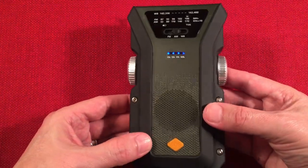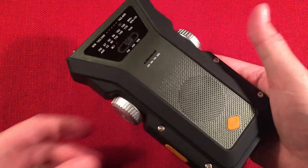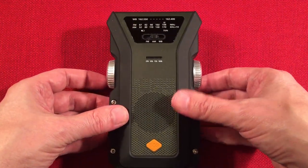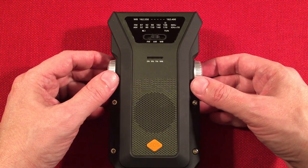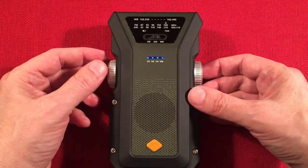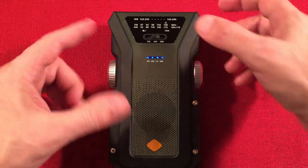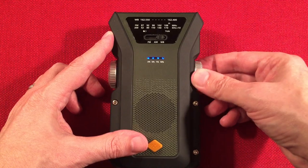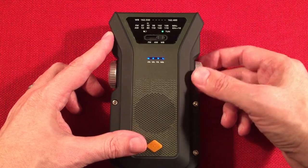Now, this is unique because it's cool styling. Be fun for a teenager to get. They aren't going to care about the AM band like I do. They're just going to want to know what the weather is going on. So now we turn this on. Then we got our 45 seconds of static. If you want to listen to that, switch your band to the weather band. Tune your favorite weather station in.